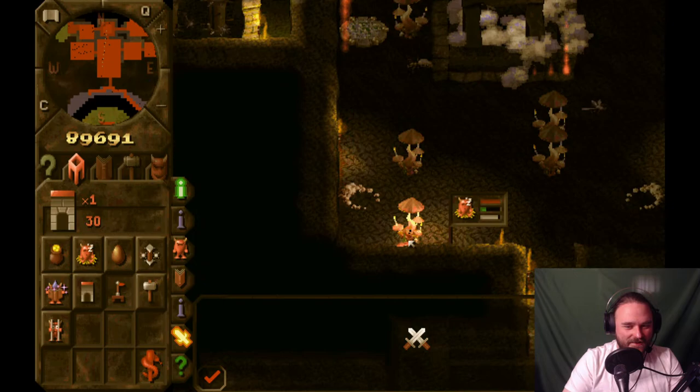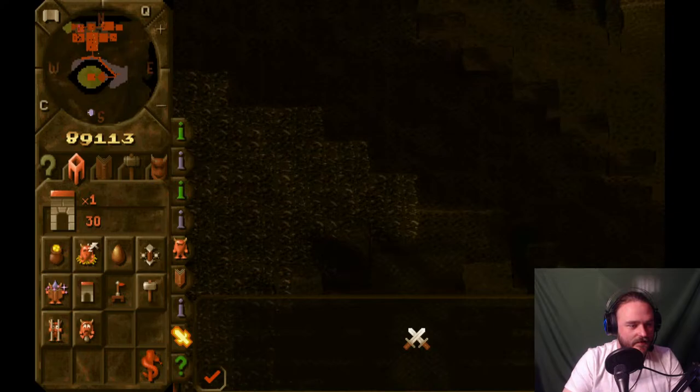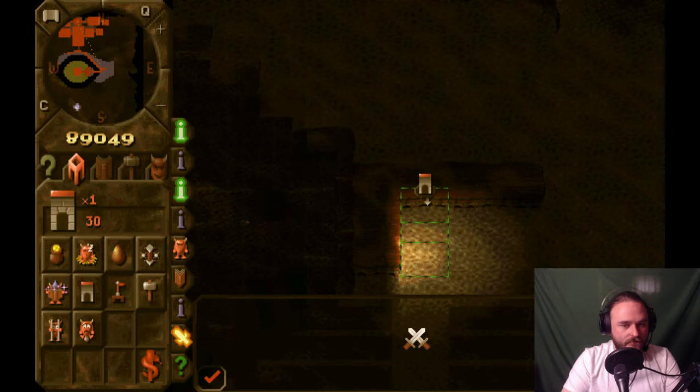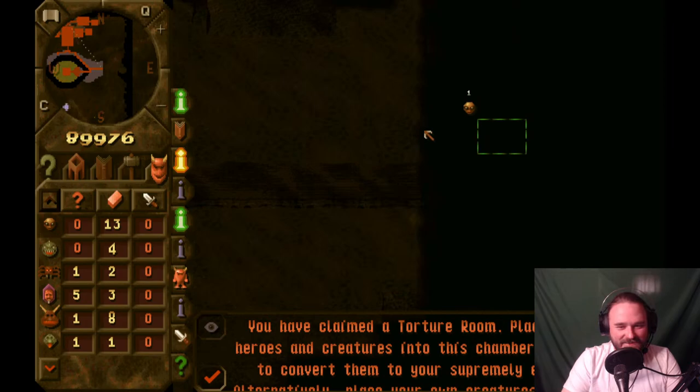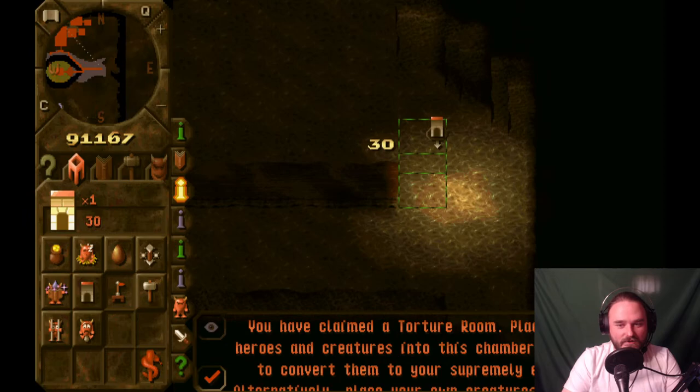I'm going to back out the map a bit, just because we might need to be able to see stuff. Oh, hello, waifu. There is nothing left to research. Straight up one of the best creatures in the game. Like, they're actually super powerful, too.